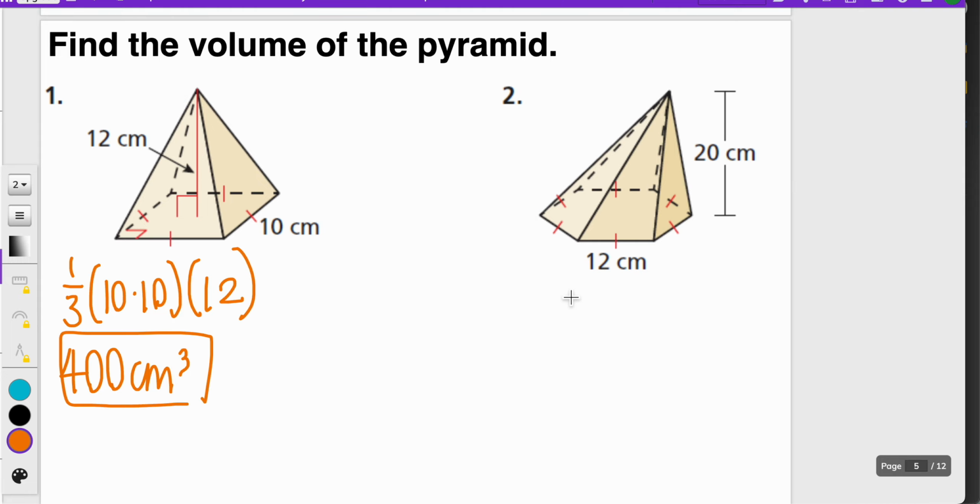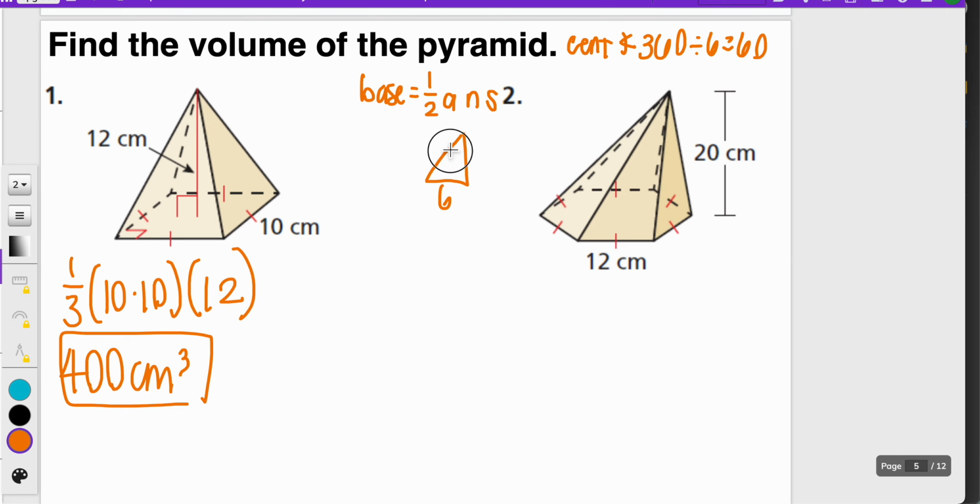Number 2 is a little bit different because we don't have the area of the base yet, but we know it's a regular hexagon. So when I try to find the area of a regular polygon, I'm taking 1/2 of the apothem times the number of sides times the side length. In order to find the apothem, I need to also talk about my central angle. So central angle is 360 divided by 6, which is 60, and then half of that, which would be 30. So I've got my 30 there.